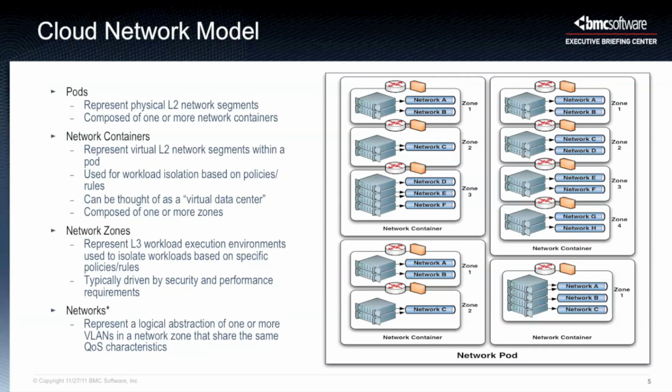And before we go there, let me introduce some of the cloud lifecycle management architectural constructs and how it maps to Savvis's architectural constructs. So in the cloud lifecycle management world, we have different locations. Within each location, you have physical pods, which consists of compute, network, and storage. And we create network containers per tenant to provide network isolation. And within each network container, you have multiple zones, and you have multiple networks inside each network zone.